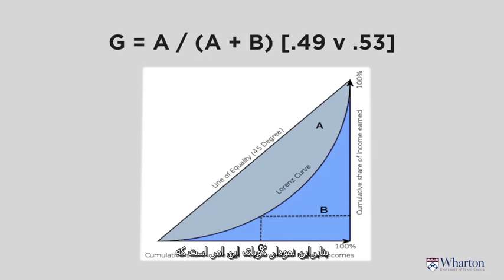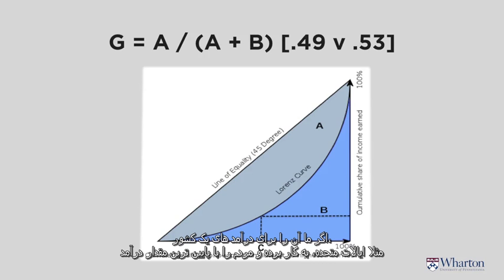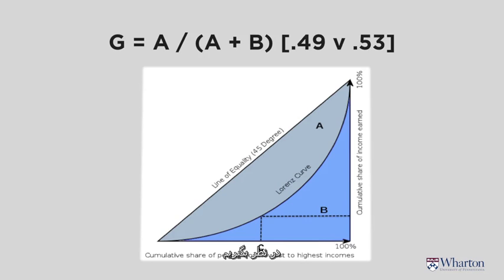So what that's saying is, if we apply it to incomes within a country, if we take the people with the lowest income, let's say in the United States, all the way up to the people who get to the 50% level of income, and then we draw across from where that C hits the curve, the dashed line, all the way to the right-hand side, that looks to me like it's about a fifth of the way up the y-axis, or 20%. So the implication there would be the bottom 50% of people in this particular country have about 20% of all of the income. So this is a country where the income is a little bit unevenly distributed.